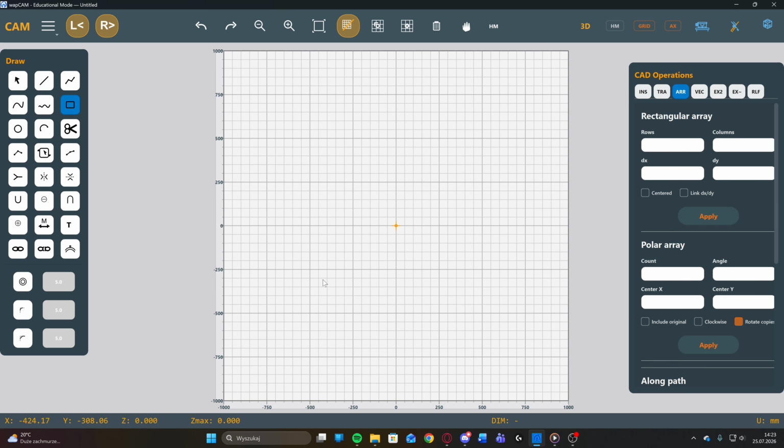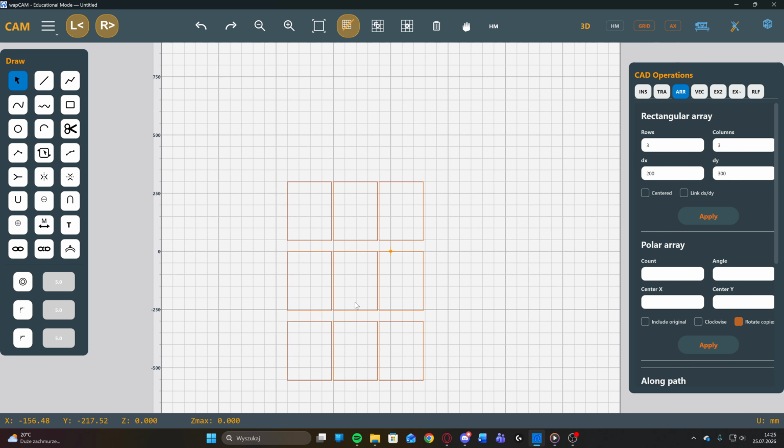First of all we need some shape, so I'm going to draw a rectangle, and now we have to choose how many rows and columns we'd like it to have, and the distance between x and the distance between y. It's very important to make those distances larger than the sides of this rectangle, so dx must be bigger than this and dy bigger than that. Okay, so let's start by selecting it, and the number of rows, let's do it firstly 3 by 3. Dx is going to be, for example, 200 and dy 300.